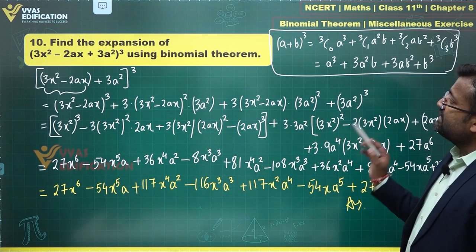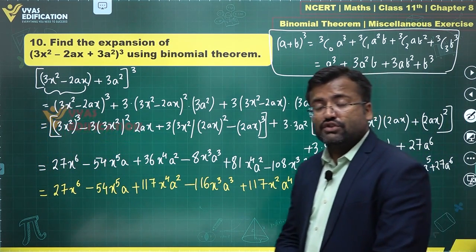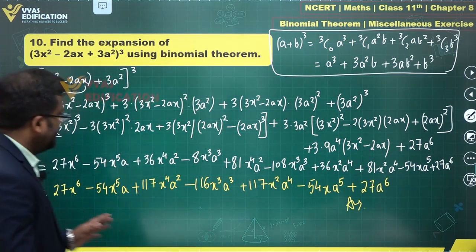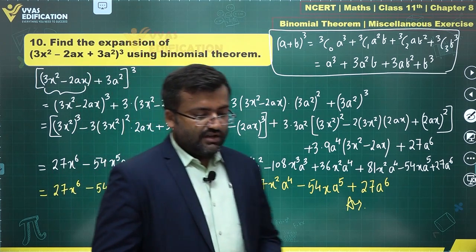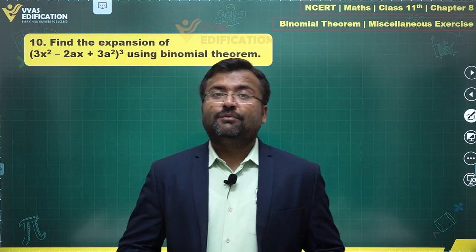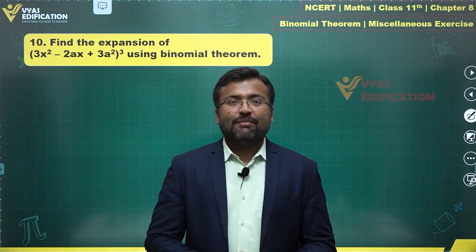Find the expansion of this using binomial theorem, and that is what we have done over here in this question. Is that all? Yes, that's all in this question. Let me get aside so that you can take a look at this complete solution. With this, we come to the conclusion of this miscellaneous exercise from the chapter Binomial Theorem.